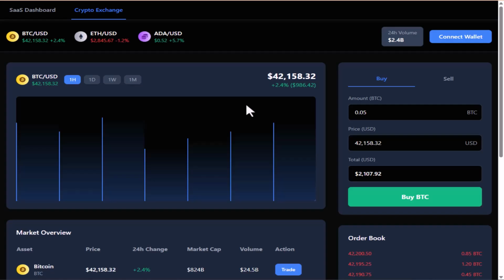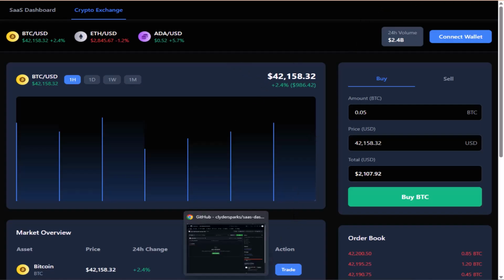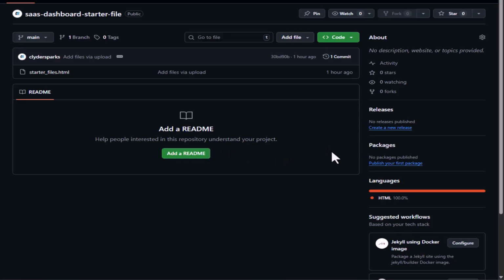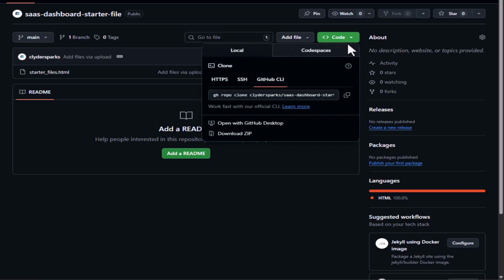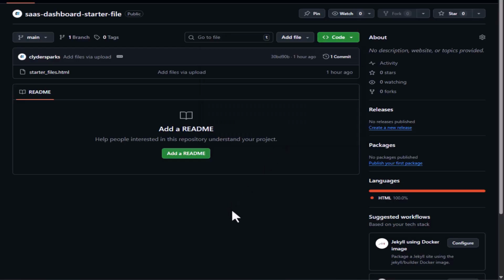till the end. But before we start, you should get the starter files. So head over to GitHub, check the link down below, and it's going to redirect you to GitHub. And then I want you to click on this green button, code, and then download zip. Once you download the zip, extract it, and then open the file, the starter file with Visual Studio Code. You're going to find the boilerplate. I've put it there for you, and you can code along with me.